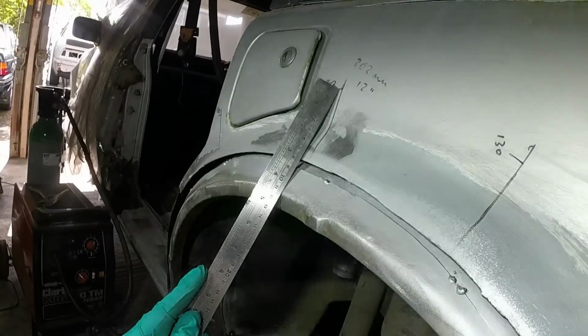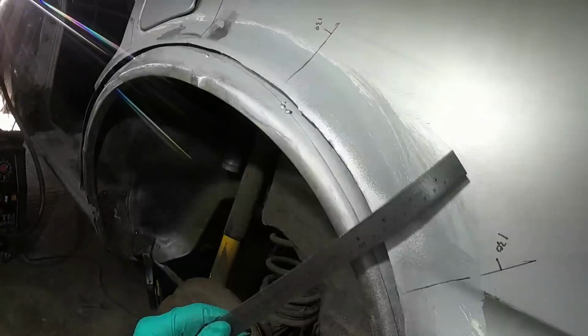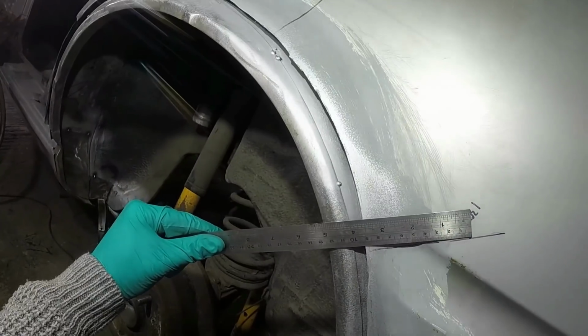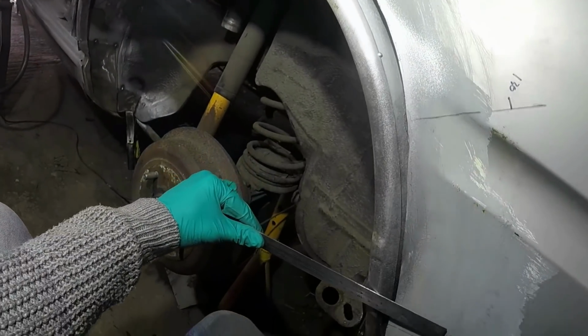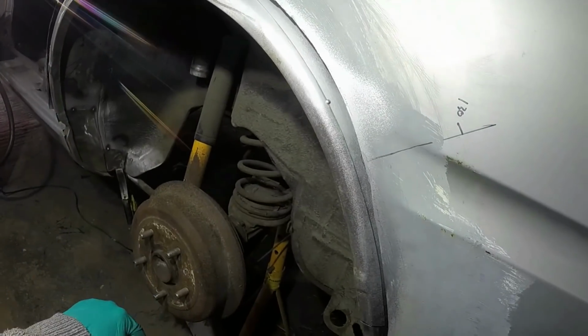That's going to be 140 and that's going to be 130. Yeah, basically I have screwed up quite a lot. I'm glad I walked away last time when I was tired, because I think pretty much all of that needs to come off again.